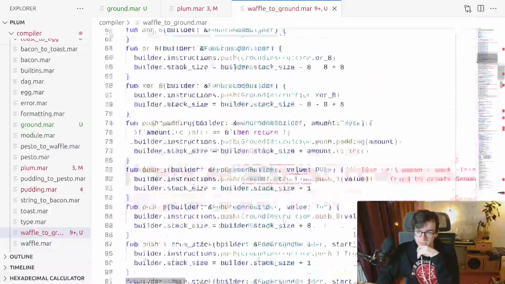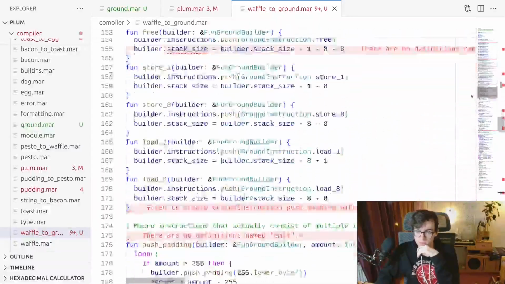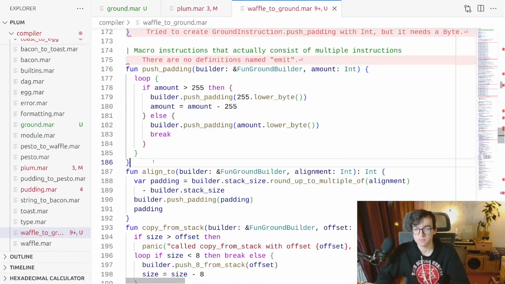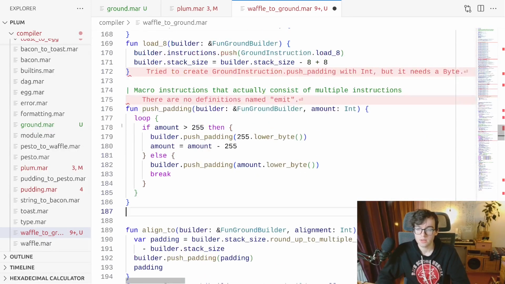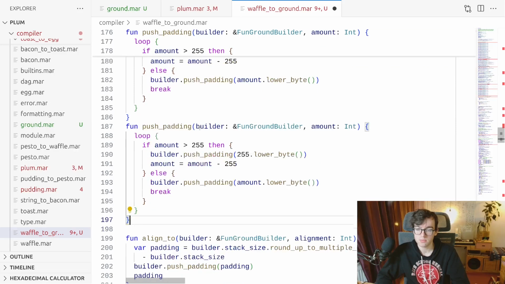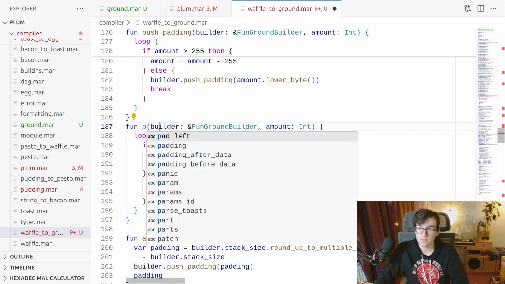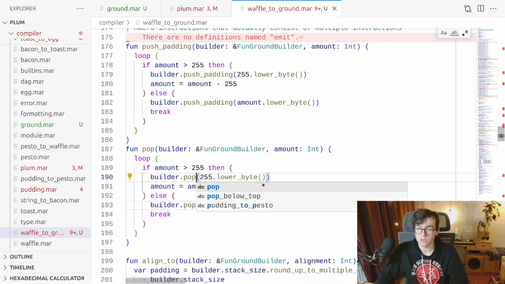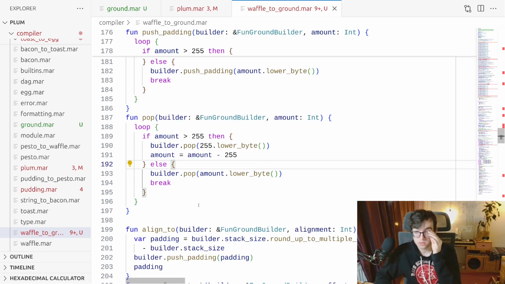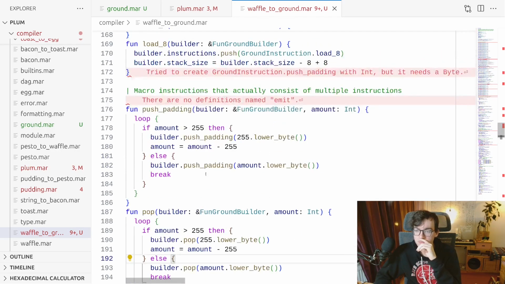True, because we have this kind of macro instruction only for push. Not even that, only for push pay. I see. Let's do something very similar for popping. Pop some amount, if the amount is larger than 255, then we just do that, otherwise we break. Kind of simplify this code.